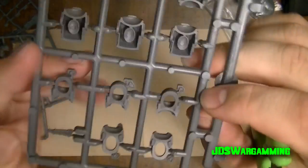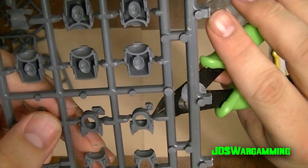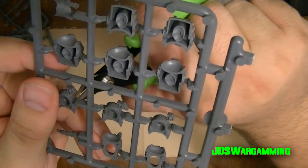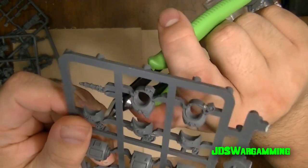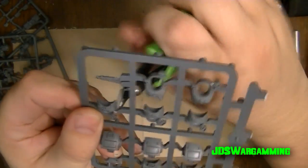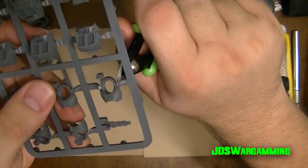Closer to the camera. So you'll see on the model, there's a little connection right there, right? These connections are where we're going to have to clip. These clippers are really good because they can get right in those connections. So let me just flip it over here. Sometimes you'll be able to get in at one angle, but not at another. So right there, you just clip it just like that.